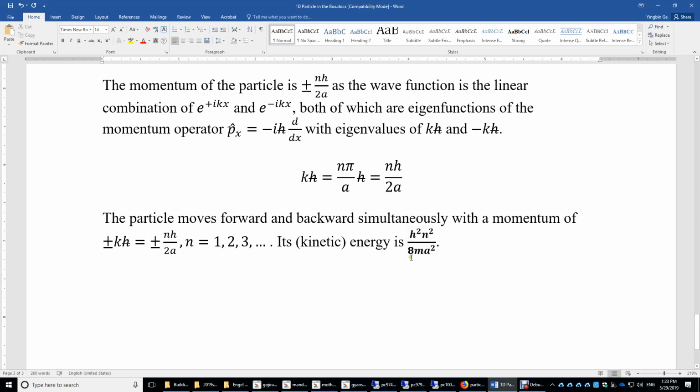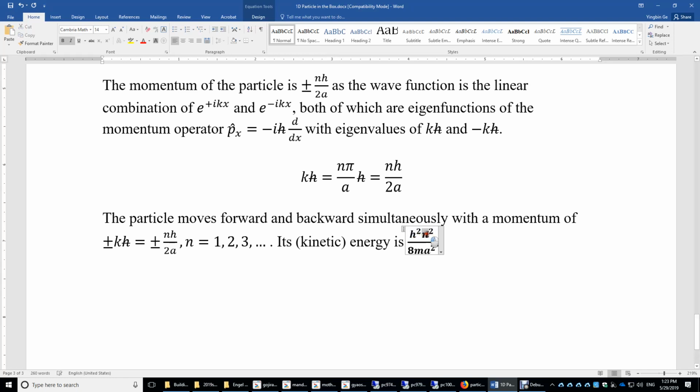So you can easily think of some real world examples. You can say, well, why don't we just try this? Why don't we try confining an electron in a one-dimensional box with a 1 nanometer length? So you just need to plug in the mass of the electron, 9.11 times 10 to the power of negative 31 kilogram. You plug in the dimension of the 1D box. You may think of a nanowire with a length of 1 nanometer. So you plug in a equals 10 to the power of negative 9 meters. And then you plug in the value of h, 6.626 times 10 to the power of negative 34 joule seconds.